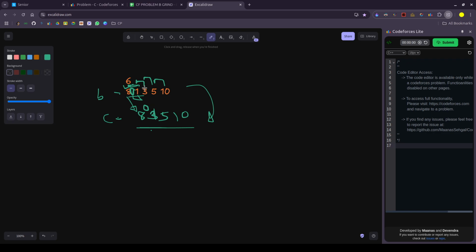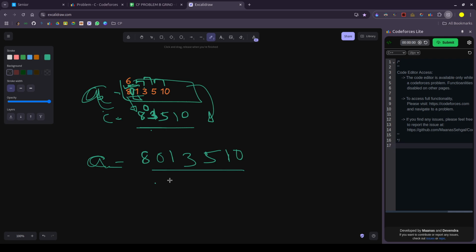Then we will compare this value and this value. 3 and 3 are the same. Then 5 and 5 are the same. Then 10 and 10 are the same. Then finally see that, friend, if we add a 0 before 1 in the array A, we very easily and definitely get array B as array C. Suppose after adding it is array A, 1, then we will very easily get array B from it, like 0, 1, 3, 5, and 10.